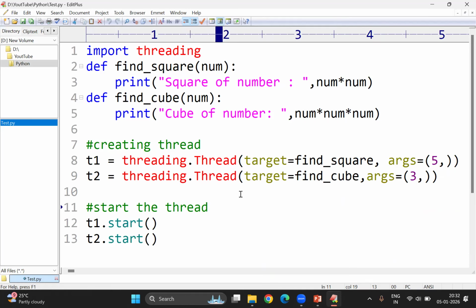Now we will do some changes in the same existing program. For example, here if you carefully observe, while calling this Thread class, we have to use this threading module. If you have multiple threads, then we have to use this threading module every time.